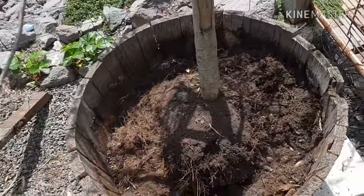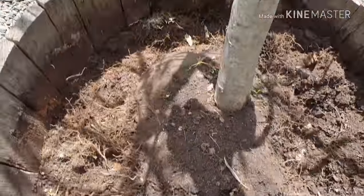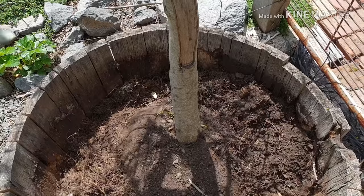Well, you can see after digging a little bit, I haven't even rattled this bloke's cage. He's going to take a bit of work to get out. And we'll come back.